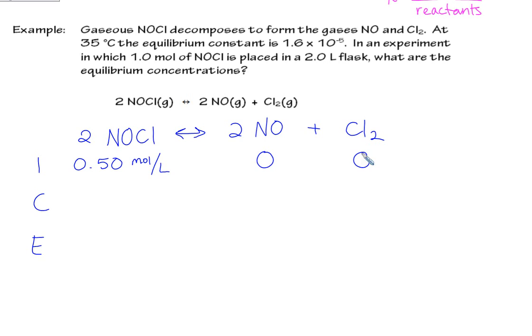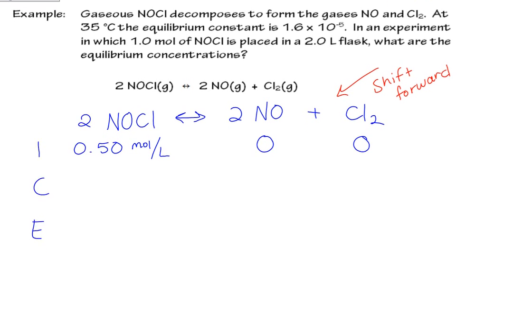At equilibrium, there can be no zeros. This thing has to go forward and reverse. So if I see zeros, I know that I'm shifting toward the 0. So we're going to shift forward. There cannot be anything at 0 when we have reached equilibrium. Okay, so great. We have to shift forward, but we are given no indication as to how far forward we need to shift. I know the equilibrium constant, but I don't know any of the other equilibrium conditions. So let's plug it in as x.